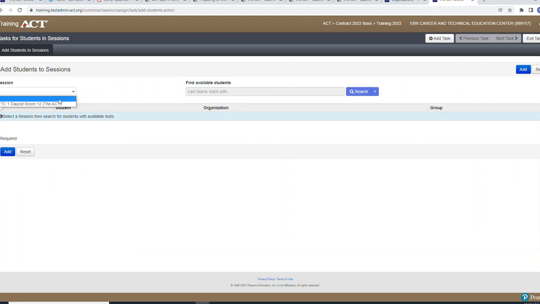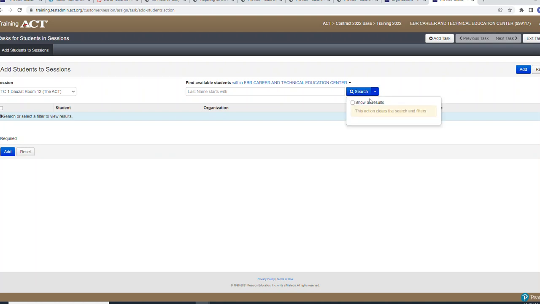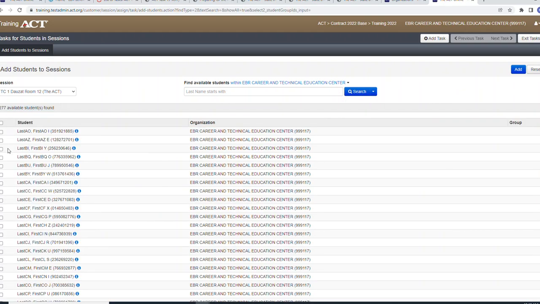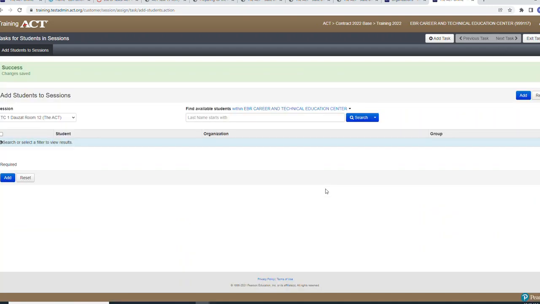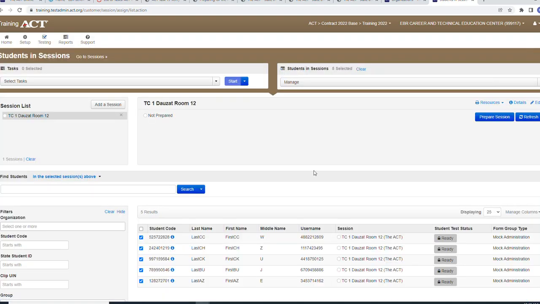You can either type in the student's last name, or you can just do search, show results, and there's a little box. Click on the boxes of each student you need in that session, and then click on add right here. Then save your changes, so I'm going to exit, and there are the students that I just added.